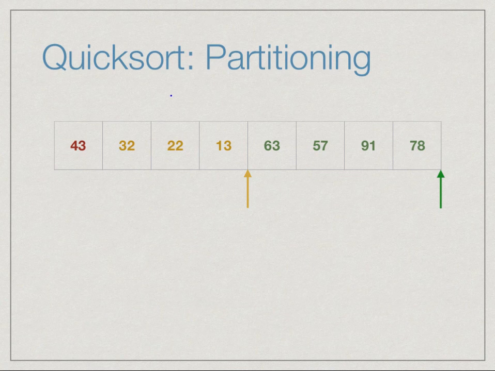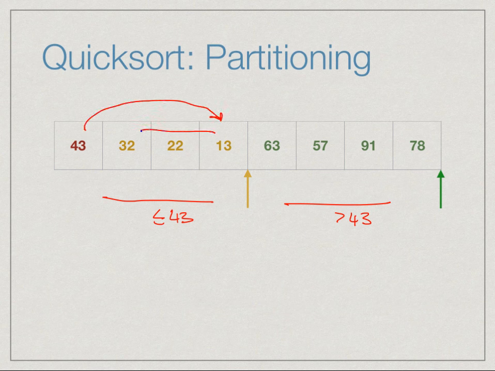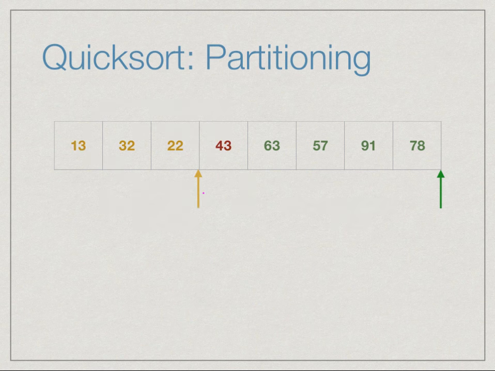Now we have reached an intermediate stage where, to the right of the pivot, we have scanned everything and classified the elements into the smaller ones and the bigger ones. Now it remains to push the yellow things to the left of 43. Once again we have the same problem we saw when we included 13 in the yellow zone. If we move 43 to the correct place, then we have to move everything here to the left. But instead we can just take this 13, the last element in the yellow zone, and replace it there, and not shift 32 and 22. This disturbs the order, but this part is unsorted anyway, so it just remains unsorted. We do this and now we have the array rearranged as we want it. All of the things to the left are smaller than the pivot, the pivot is in the middle, and everything to the right is bigger than the pivot.